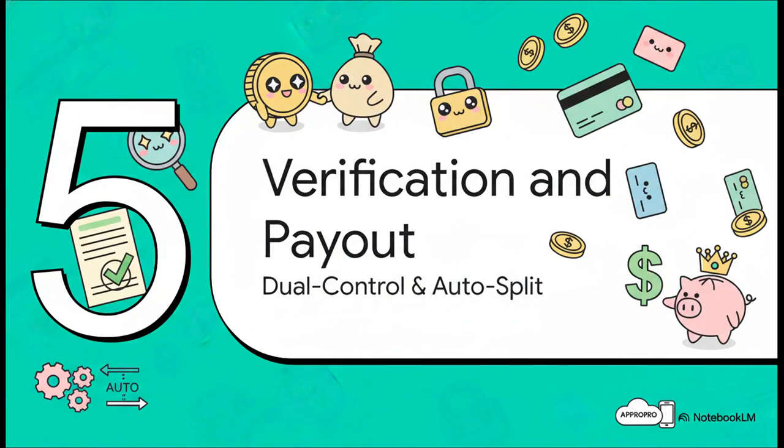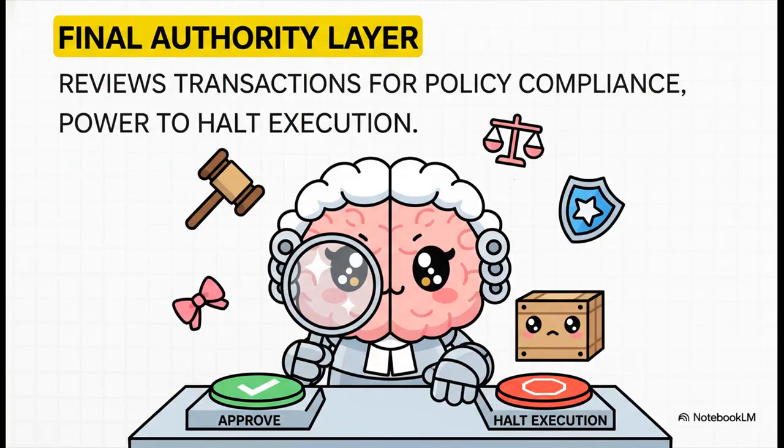All right, the evidence is all bundled up. Now we move on to the final stages, verification and, the part everyone's waiting for, the payout. And this is where that Lex Node operator role we mentioned earlier becomes so critical. Think of them as the final layer of human oversight. It's a crucial dual control system. Their job isn't to redo your work, it's to review the finished packet and make sure everything is compliant and the integrity is there. And they have real authority. If they spot a problem, they can hit pause on the whole thing.